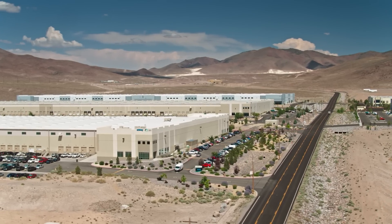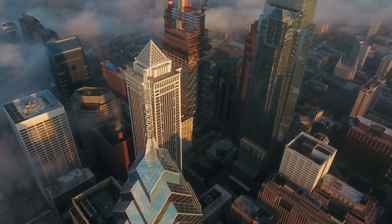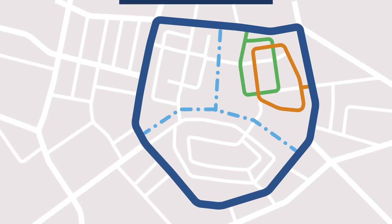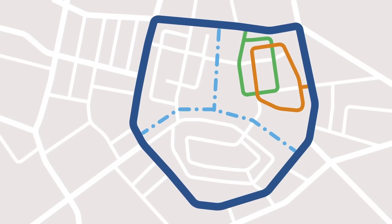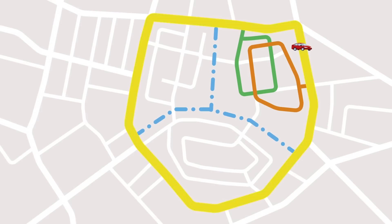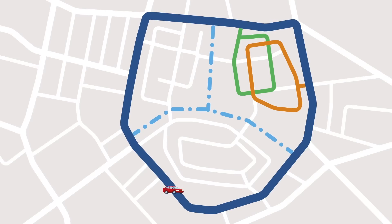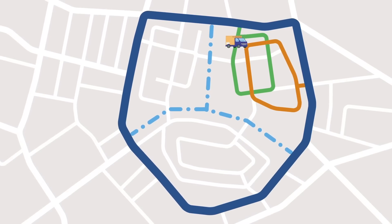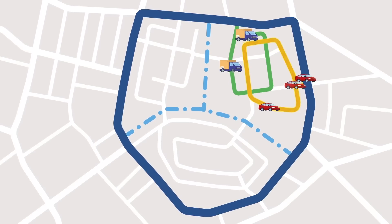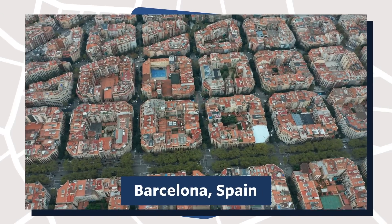Truck routes are often designed with wider lanes to accommodate wider trucks, which aren't a good fit for dense urban areas that often prioritize pedestrians. One possible solution is the traffic cell system — a central area is divided into quadrants, with only one way in and out for cars in each cell. If someone driving wants to get from one quadrant to another, they have to use the ring road and can't pass through. This discourages driving, slows down traffic, and encourages transit use. That system can also overlay truck routes into areas of a city with a separate entrance and exit for trucks. Bremen, Germany implemented traffic cells decades ago, and Barcelona's super blocks are a different take on this old idea.